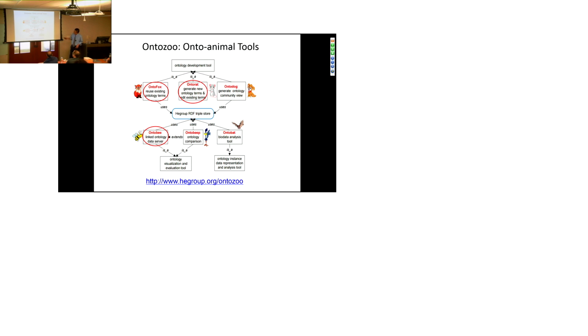So these tools can be used for different purposes. Each one is doing only one thing. So OntoFox is the first one we developed, to reuse existing ontology terms. For example, I have the OAE, which has imported terms from over 20 other ontologies. And I have the I know, which imports terms from gene ontology, from the PSI, from many other ontologies. How do you do it? You don't want to do it manually. It takes forever, right? So you can use a tool to do it.